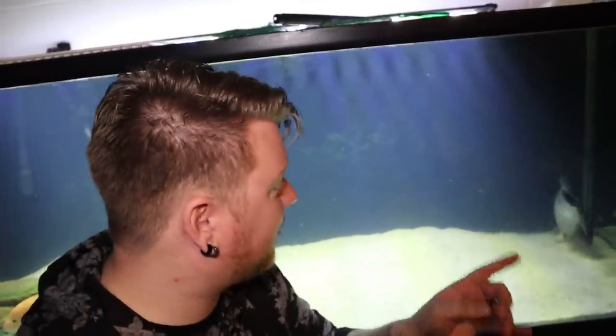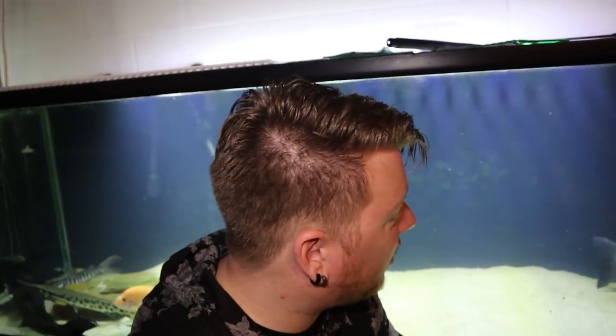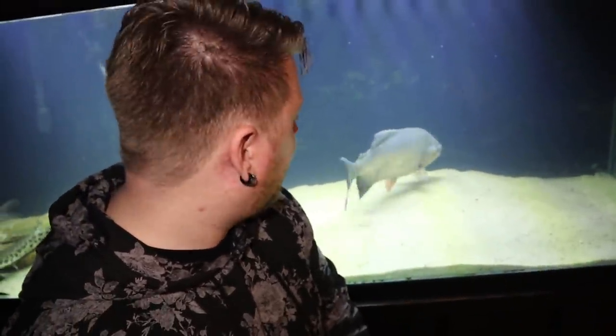He's still just over there scrounging for the little bits of the grape that are left. So I think it's safe to assume the Pacu likes the grapes and the Brazil nuts. I have no frame of reference of how many to give him, so that was two grapes and two Brazil nuts, and I think that's a good start.